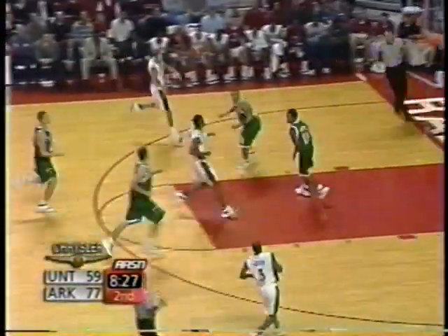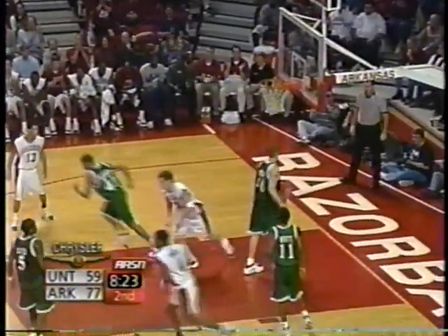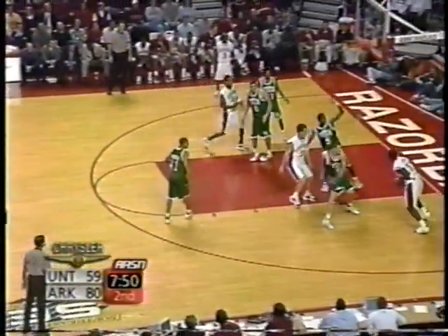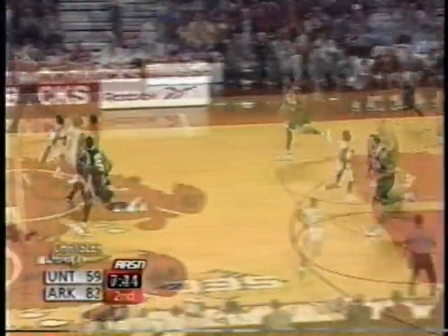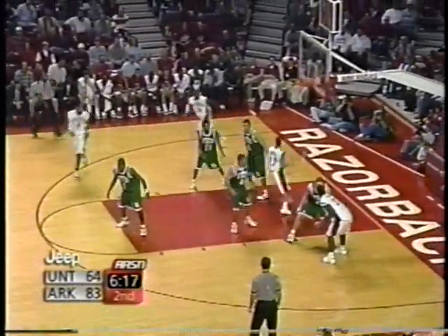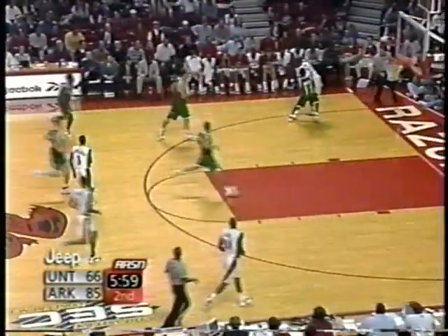Baker and Pargo running three-on-two, to Tatum — lets it go, three — he's got it! Tatum with 13 points. Pargo to Blake Edens, shovels it to Alonzo Lane — Alonzo goes up, he's got the bucket. Good move by Lane, 6:20 left to go in the ball game, Hogs plus 11 in turnover margin.